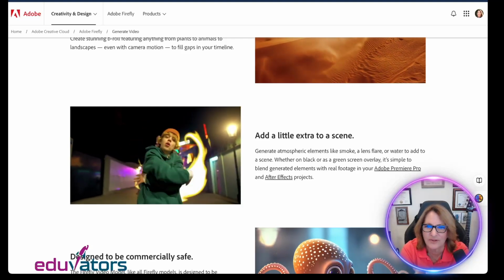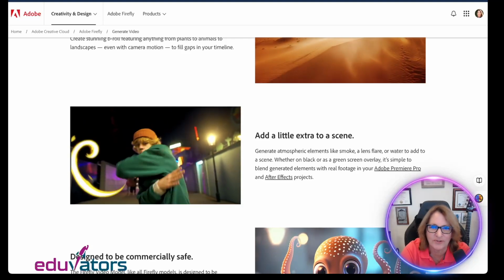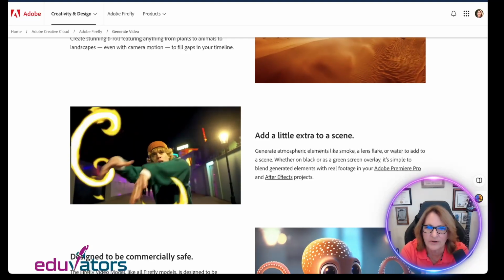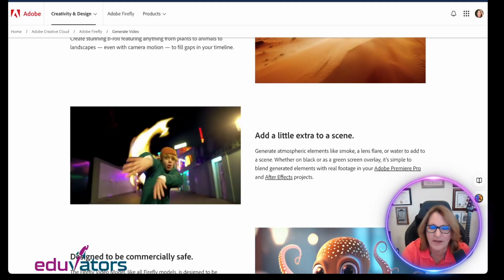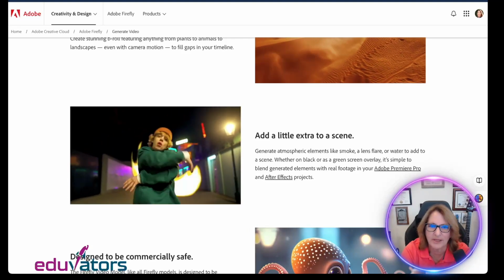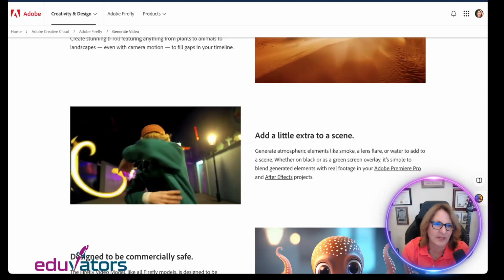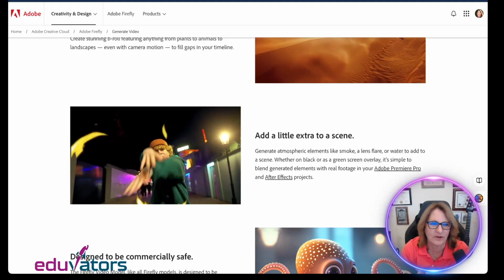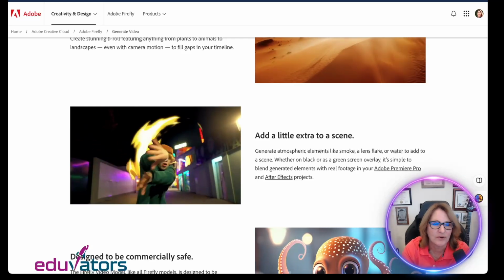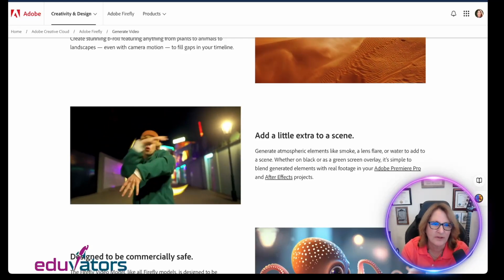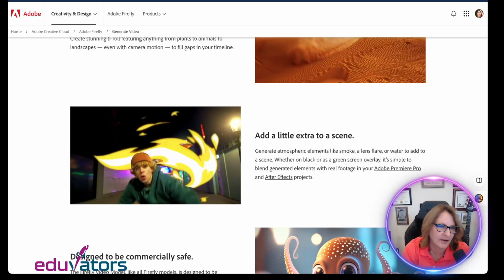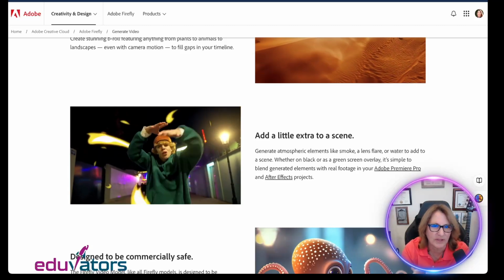So in this case, the prompt is generate atmospheric elements like smoke or lens flare or water to a scene, whether on a black or green screen overlay. It's simple to blend. So the prompt probably here is like add fire around the dancer and in front and behind. So it happens there, which is pretty incredible. So again, very hard to do this in After Effects or in Post, but very easy to do with a prompt.